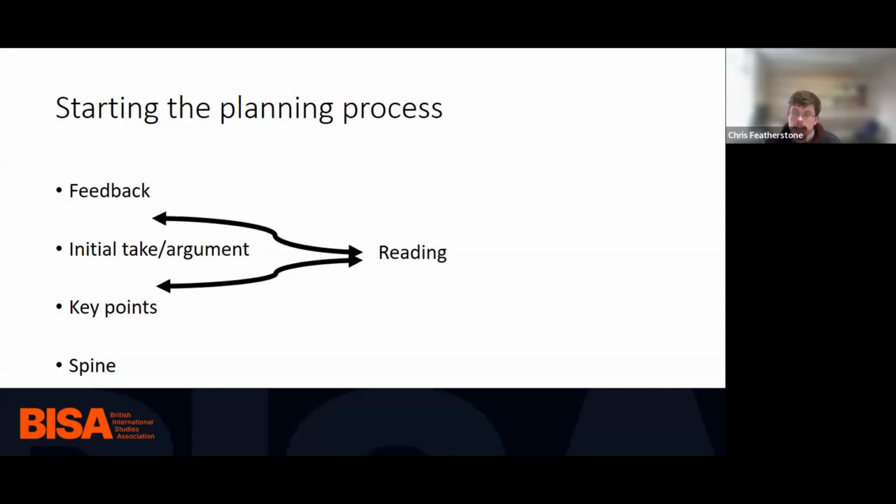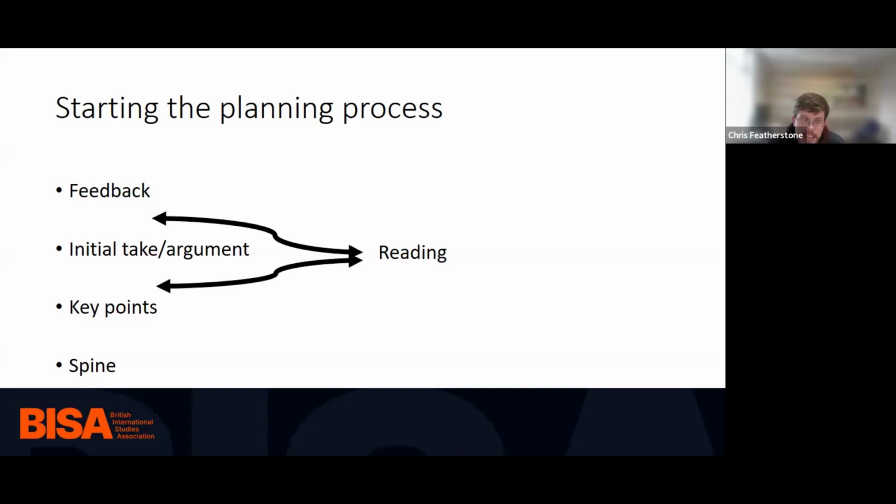Okay, following outlining your argument, what are the key points in support of this argument? Okay, you've set out your argument. I would advise writing it in a single sentence. If you can formulate your argument in one line, one sentence, then you've probably developed it in a really good, efficient way. Okay, so following on from that, what are the key points that you will need to make?